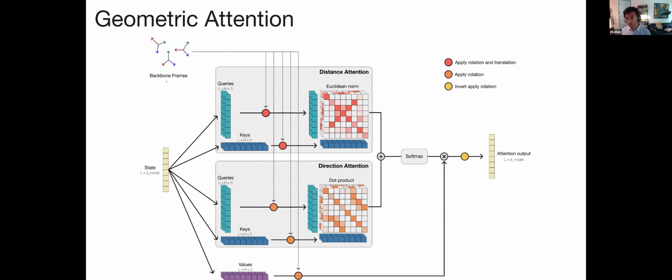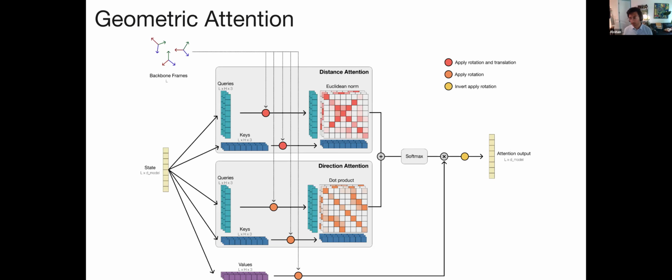There's an architectural piece here that is incorporated both in the encoder of 3D structure as well as in the first layer of ESM3 when we're taking in 3D structure. And that is this concept of geometric attention, which is an architectural innovation designed to encode the 3D structure of a molecule in a way that is fully invariant to SE3 rotations and transformations, but which is also very, very efficient to compute. It's designed essentially on the attention operation, where the state is split into queries and keys, and then attention is computed, rather than on a dot product, based on the distance between predicted queries and keys, as well as the cosine dot product, the normalized dot product, between the queries and keys.